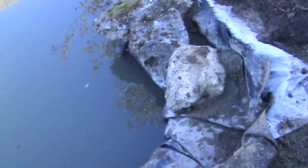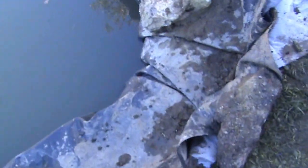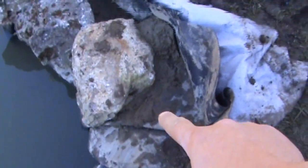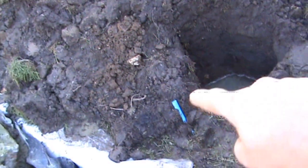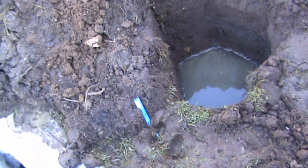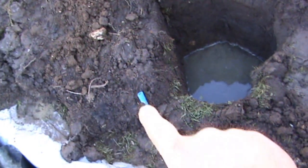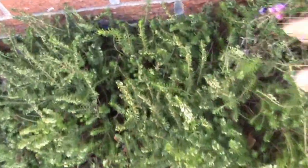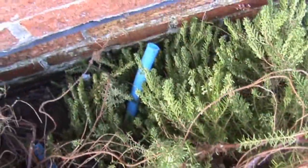Obviously, we've got a pump going in here, so the pipe's going to come down just underneath that overhanging lip of the stone and go out to a filter. That's the hole for the filter. I'll show you that in one of the future parts. And the blue pipe there is actually a conduit. It's blue alkathene pipe, just water pipe. It goes under this path, through these heathers and comes out here. There's going to be a switch box on this wall eventually when the electrician comes.